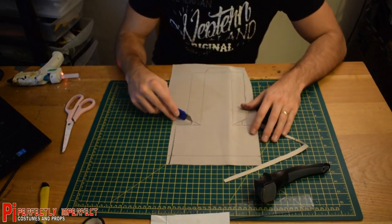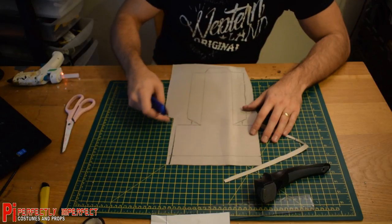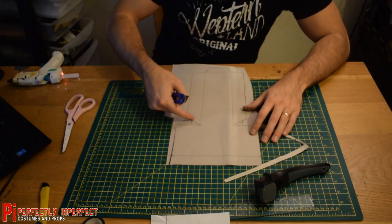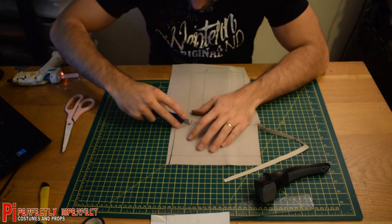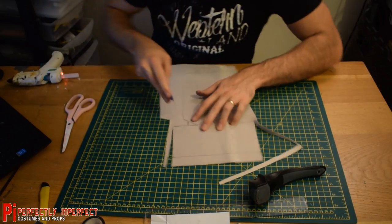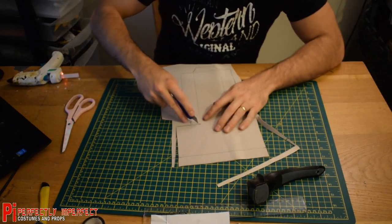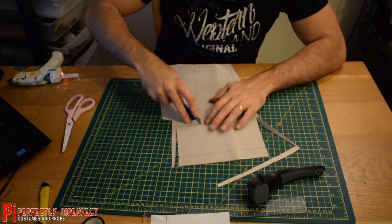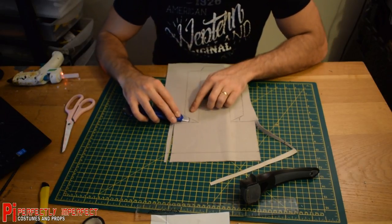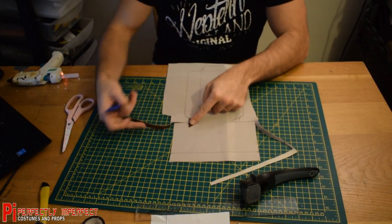Right, so when it comes to this little piece here, you follow the diagonal line and you only cut in on this horizontal line as far in as this vertical bit here. So you go to here, across to the edge, then you go straight down to here, and then you go from this little point here diagonally down to where the cut goes. So this little triangle thing folds over down onto this big rectangle like this.